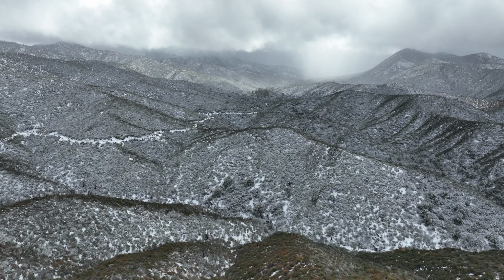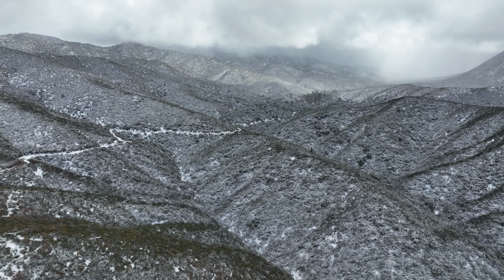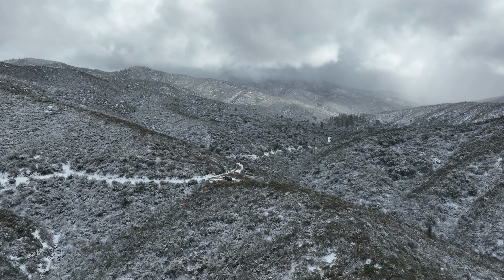It was incredible to see the dusting of snow that covered the landscape. More clouds were moving in and dumping more snow off in the distance. I think we'll leave it here for this episode. In the next episode, we'll continue driving Senator Highway and find our way back to civilization through Mare.